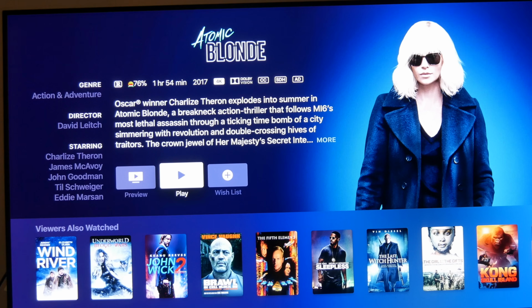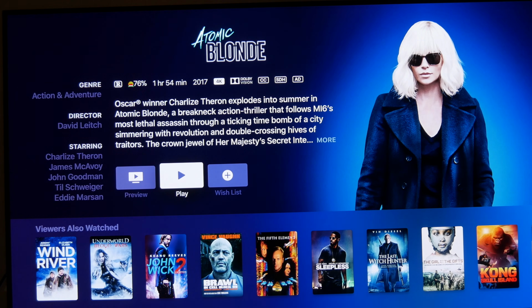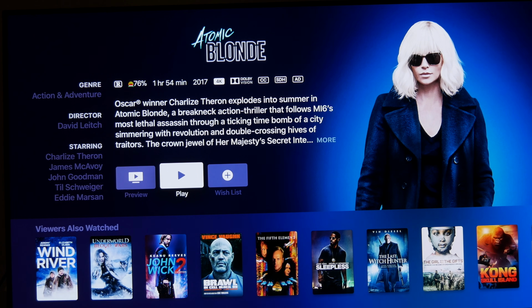Now if I watch this, my TV would show up as 4K Dolby Vision. That's all great, but once I'm done, maybe I want to go watch Independence Day.